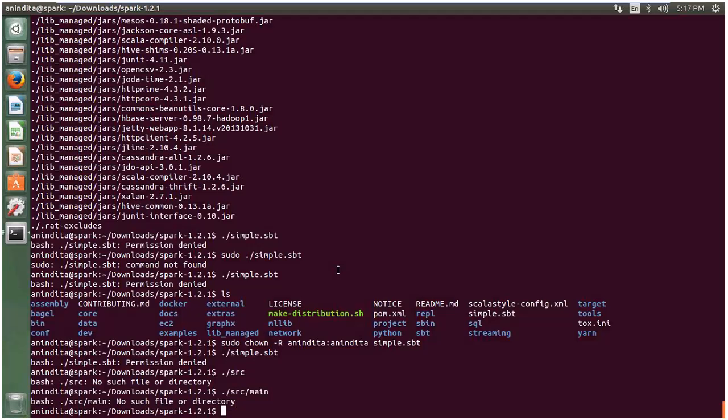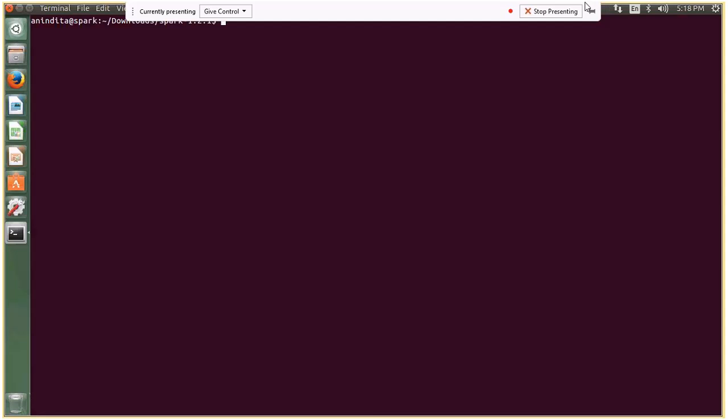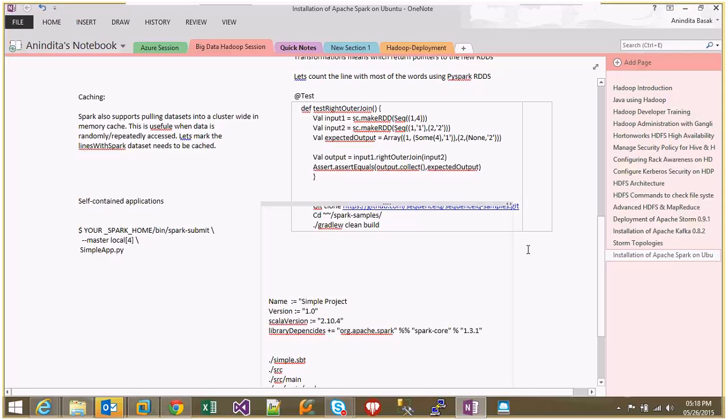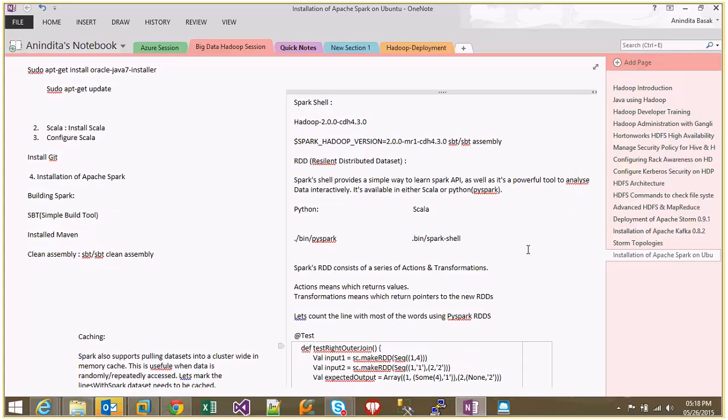So in this demo, we have gone through the fundamentals of Apache Spark, and we have gone through an in-depth overview of installation, a step-by-step installation guide. We have gone through in depth about Spark RDDs, that's resilient distributed datasets. We have also discussed the interactive shell, interactive analysis with the Spark shell, Spark streaming in depth, and we have gone through the demos using both Scala as well as Python.